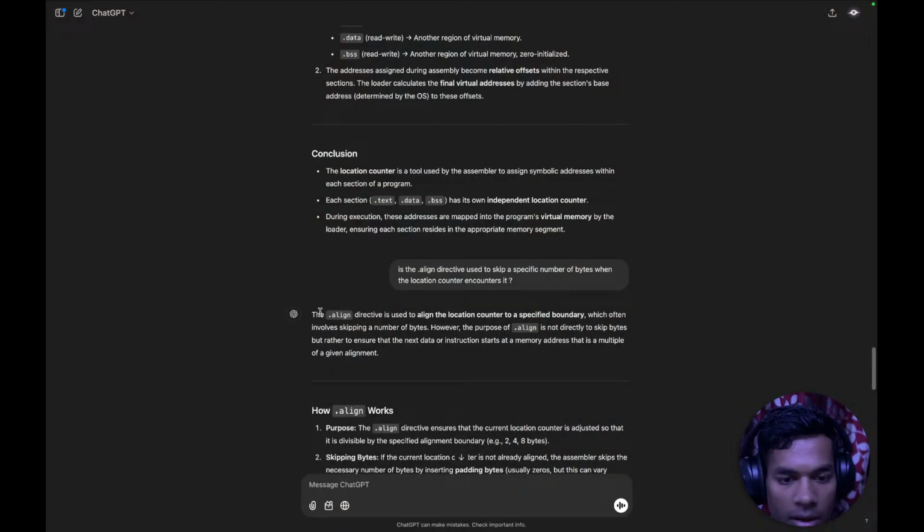However, the purpose of .align is not to skip bytes, but rather to ensure that the next data or instruction starts at a memory address that is a multiple of the given alignment. The .align directive ensures that the current location counter is adjusted so that it is divisible by the specified alignment boundary.